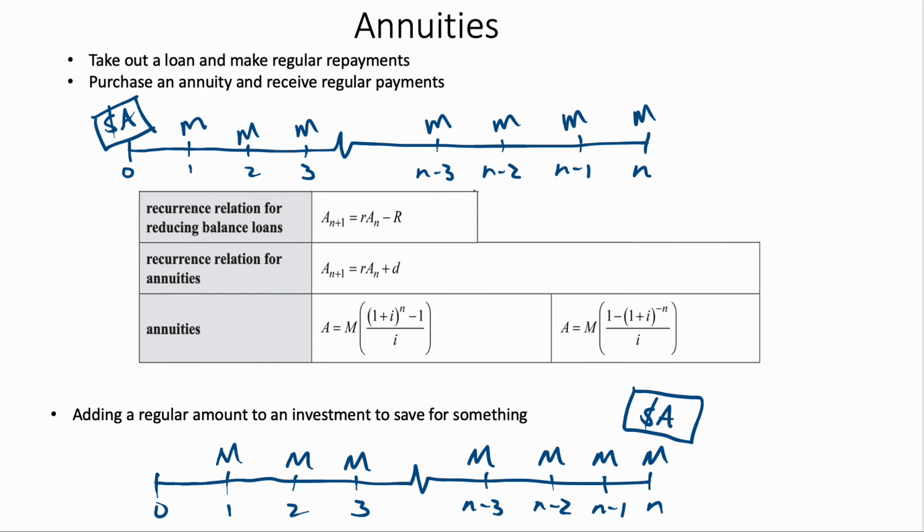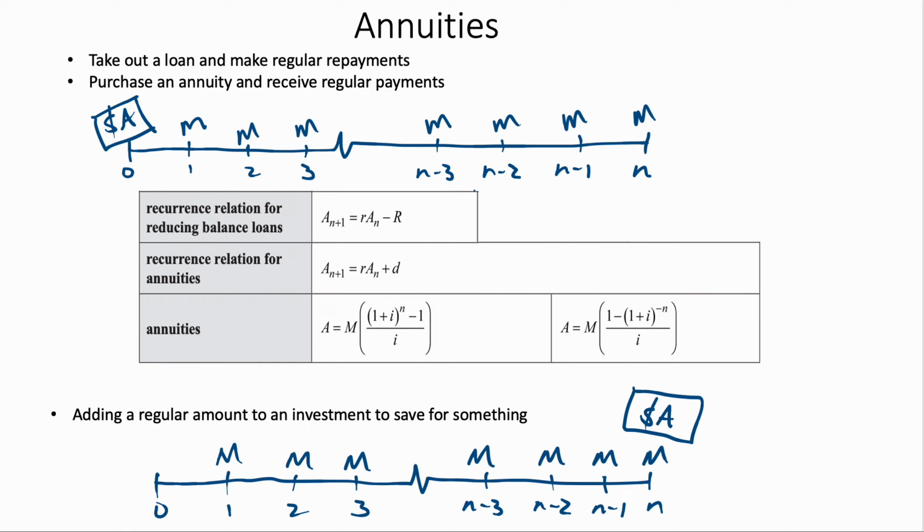would recognize the situation. So basically an annuity is when we have a regular payment involved. So we can either be, for example, taking out a loan and then making regular repayments for it, or you might see a question that's about purchasing an annuity and receiving regular payments. So for example, let's say you won the lotto and you had this big lump sum of money. You could invest in an annuity and then it would drip feed that money back to you in a regular payment whilst the money was earning interest at the same time.